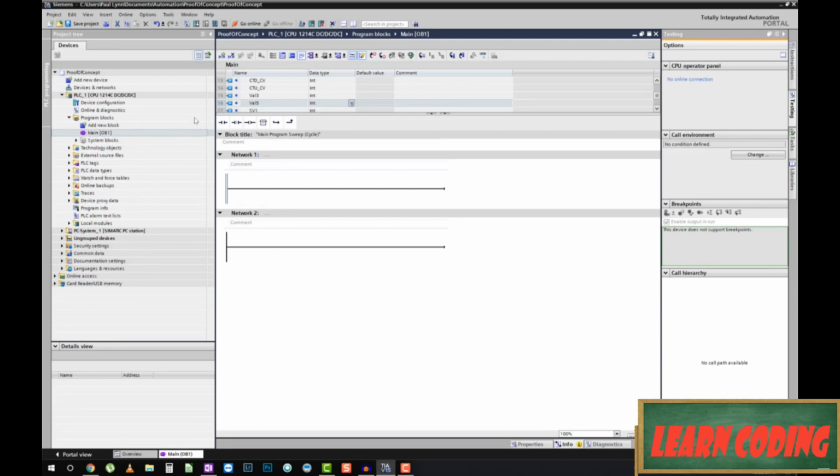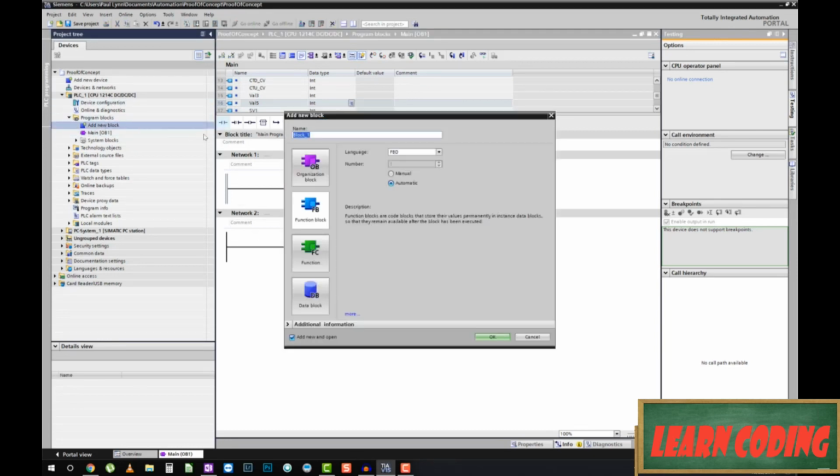I've wiped everything out as usual, so let's go ahead and start by creating a new block. And we'll call this SCL demo because that sounds good to me. And let's go ahead and set this up as a function block. And the language on this is going to be SCL. Now, if you notice, I'm programming on a 1200 simulator right now, and these are the only 3 languages offered on the 1200 model PLC.